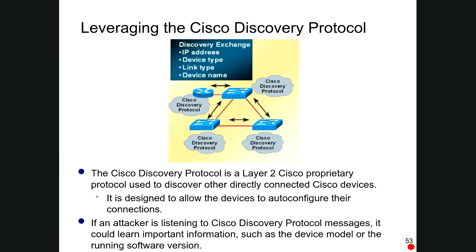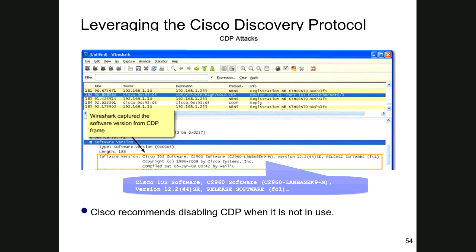Don't use Cisco Discovery Protocol on your internet connection to the outside world. You tell everybody what iOS version you're using, and they'll look for a vulnerability in your particular system. So you can disable Cisco Discovery Protocol, which is on by default on all Cisco devices. You can disable it globally on the entire device, or on a port-by-port basis.